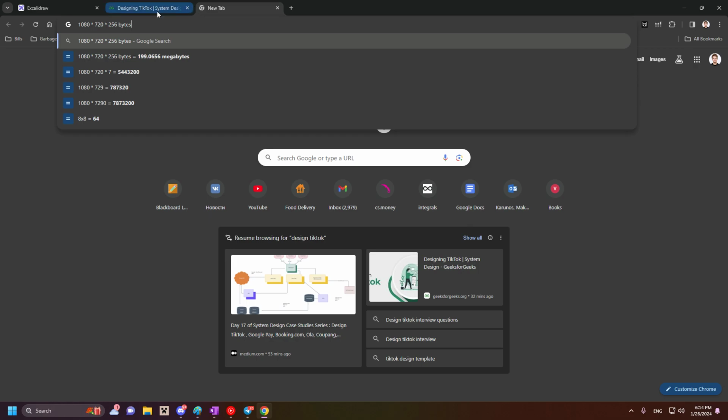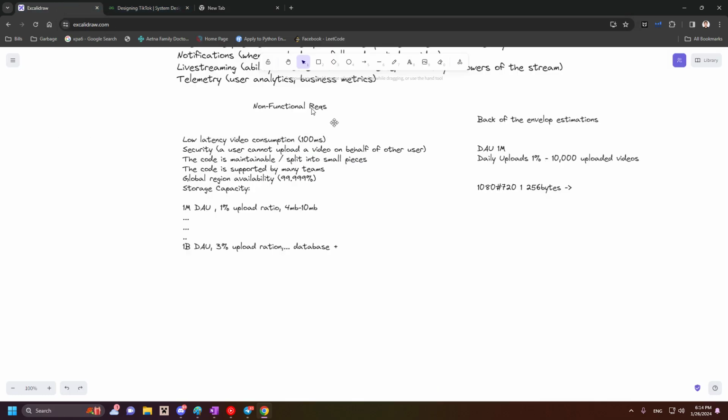I'm actually not sure why the video is exactly 4 megabytes to 10 megabytes, but that's kind of given to us. I think maybe 1 pixel is actually less than that. I'm not sure actually. I'll think about this one.